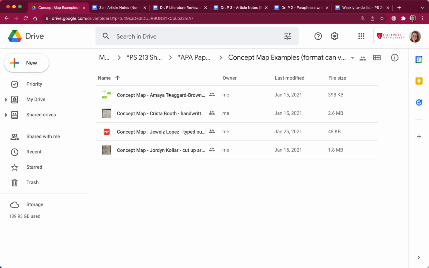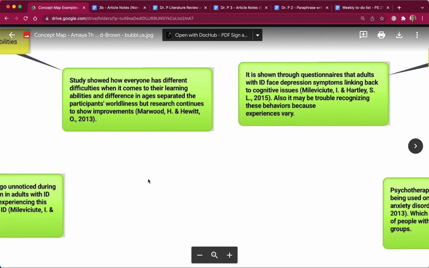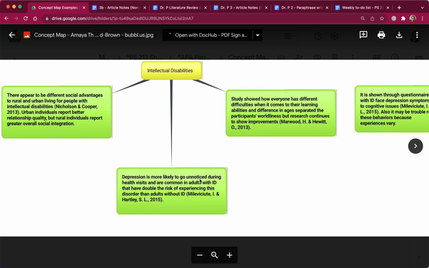And in the original concept map video that I'm still including in this playlist, I go through more of the process of how to make a concept map. So here I'm just going to show you some of the options. This is made with BubbleUS. You get up to 3 at a time for free, and it's an interesting way to just kind of map things out more visually. One thing that's good about this is that there are source citations, so you can see how many sources are stacking on each topic. The downside is some of the citations have initials in them, which means they're not accurate.